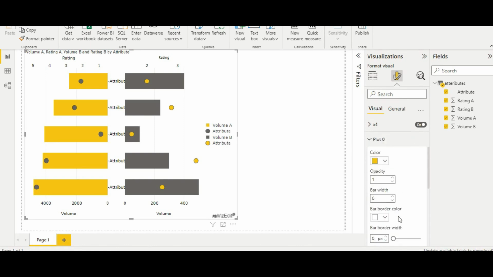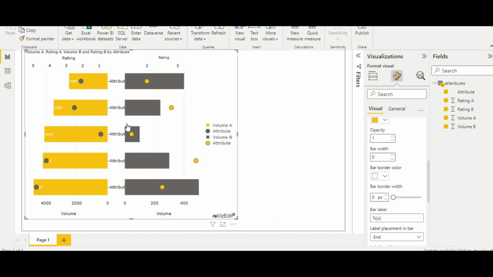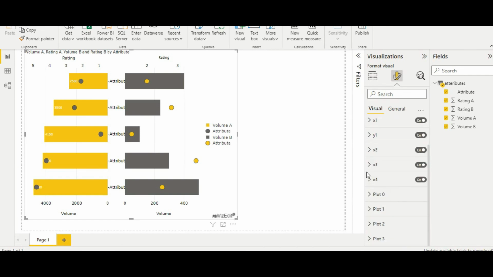And let's check in plot what I can change. In plot 0 I want bar labels, so for bar label put a percent sign and then a middle bracket with x inside, and here are our bar labels. Plot 1 and 3 are fine for me.